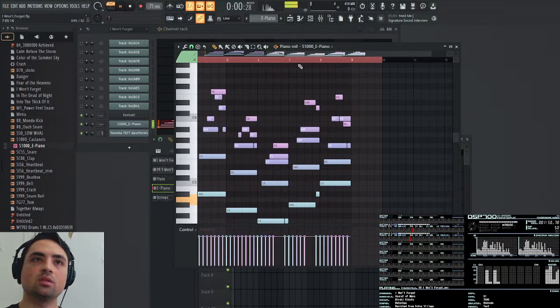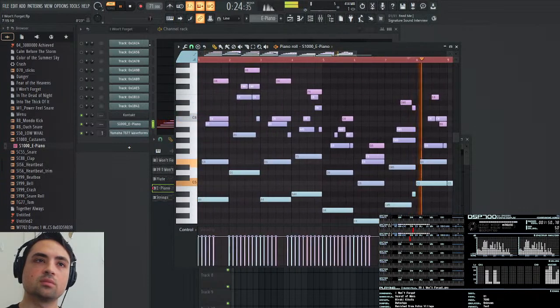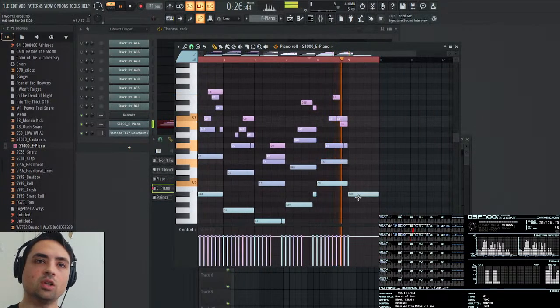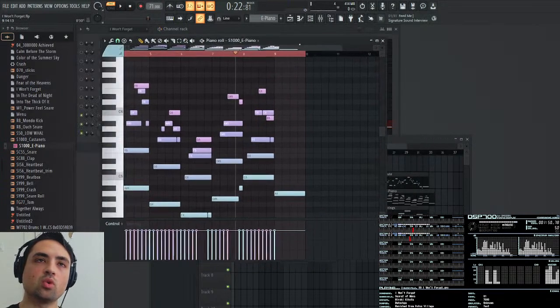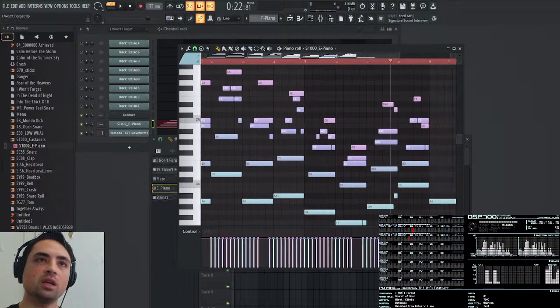So maybe just end it back on C. No, on A. Or maybe just on a chord of what it plays at the beginning, which is like an A minor with A minor add 9.